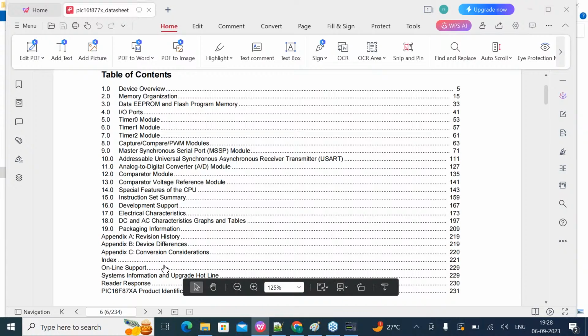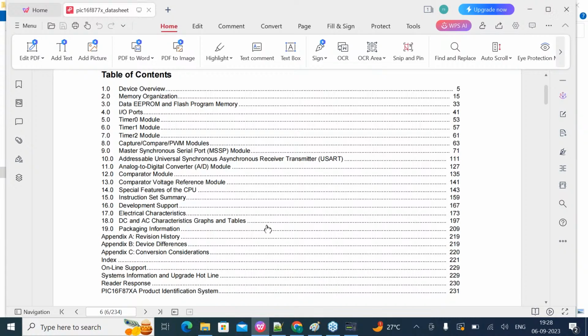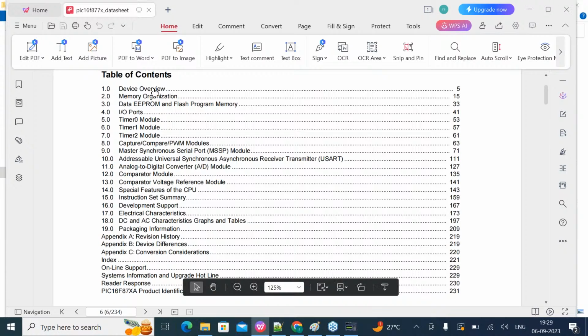So you see the table of contents. Now, as I said in the last class, don't read everything. Whatever you want, just get that information and implement. So can you help me here? Now for the port B, for the port information, which section do I need to refer to? What do you think, people? Can you guess? Fourth section. Very good, Kusuma.